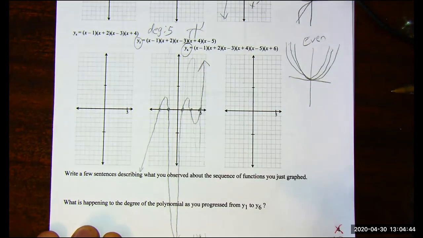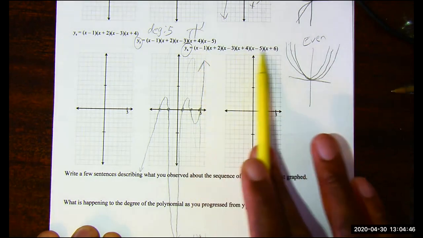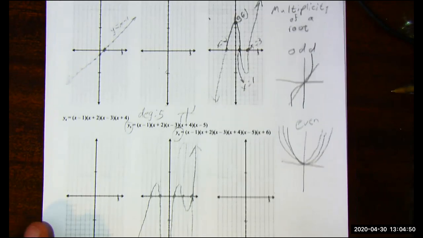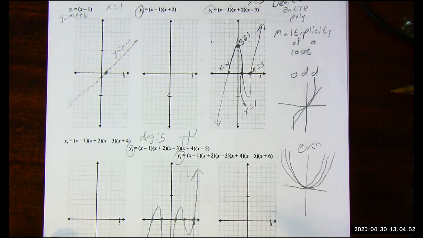Again, the first step, check multiplicities, they're all multiplicity 1. The second step, recognize what is the degree and is it odd or even? 1, 2, 3, 4, 5, 6 roots. So if it's of degree 6, it has 6 roots. It's even, it's gonna look something like that. Third step, plot all your roots. Fourth step, plot your y-intercept. Fifth step, graph.